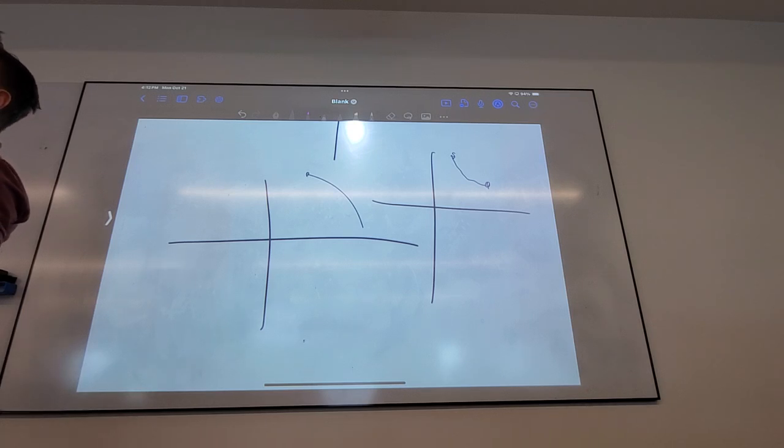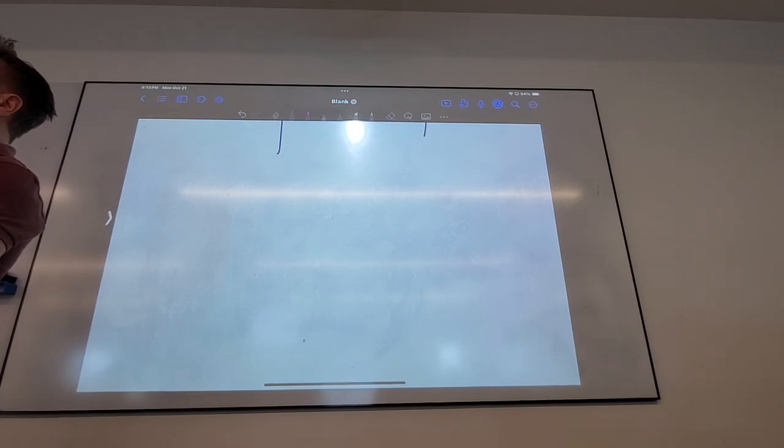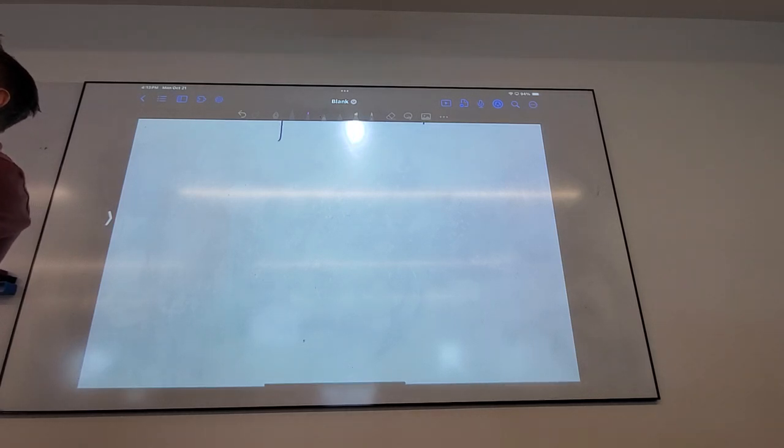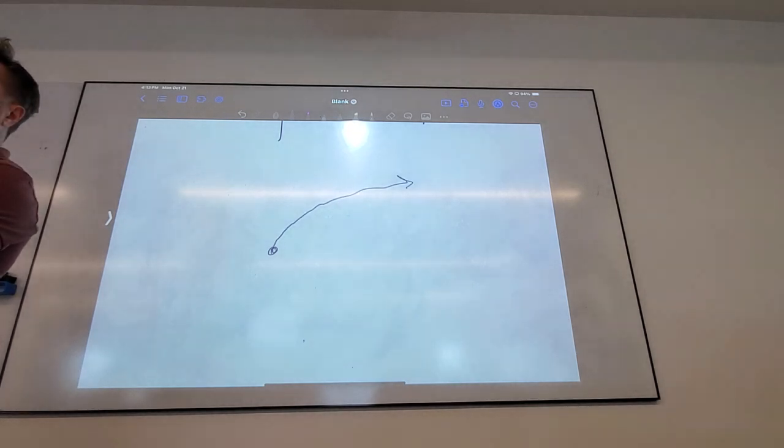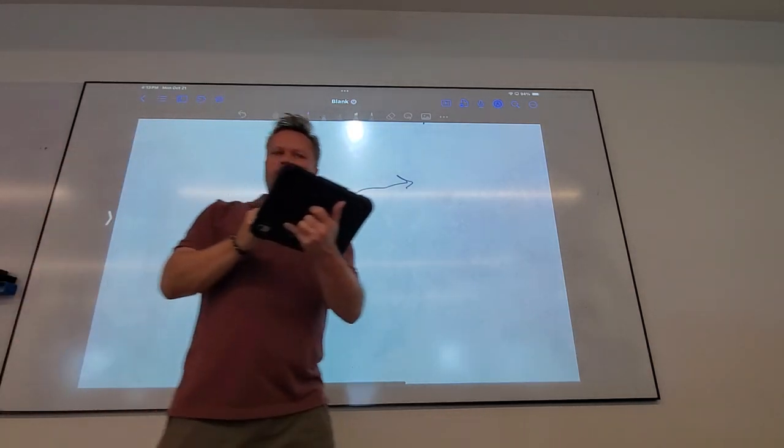Just to help you with how to graph this: it said it's always increasing, but it's concave down. Yes? There's a function that does that. It has to be concave down, but it has to be increasing. What function does that look like? Natural log. One over x. Square root. That's what I'm thinking about. You could argue it looks like natural log too. I like it. But what I was thinking about was square root.